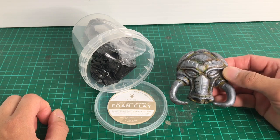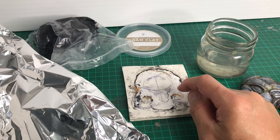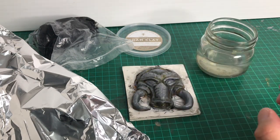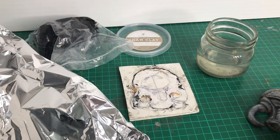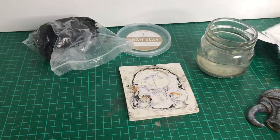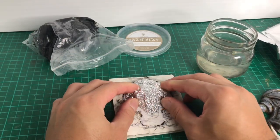The first thing I did was get a piece of card and draw out what kind of shape I want, so when I craft it, I'll get pretty much the exact shape that I need. From there I used some tin foil to scrunch up to give me a raised surface, so I don't have to use too much clay.